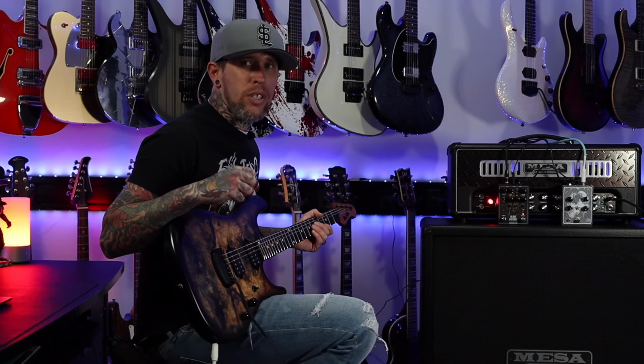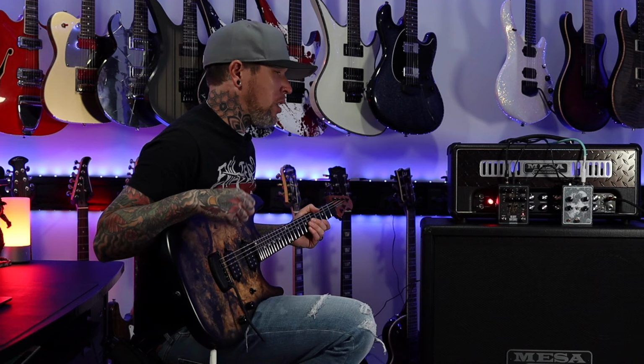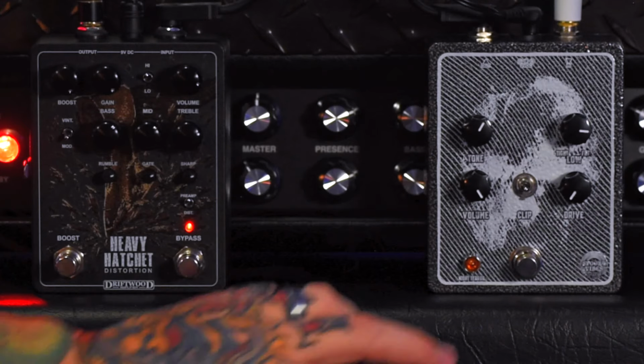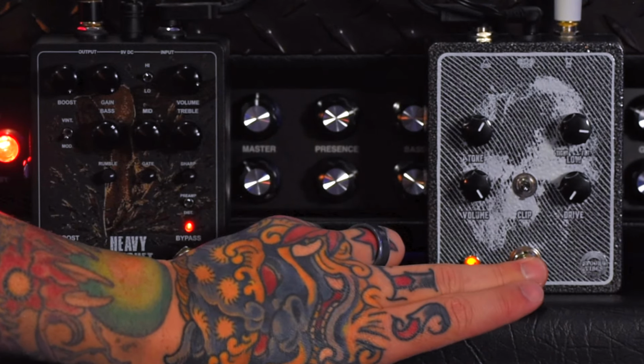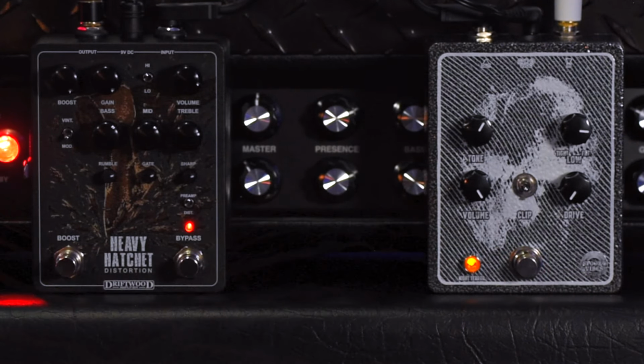Now, with this being a preamp, it's always fun to pull out one of your favorite boosts or overdrives. So today we've got the Spooky Vibes Night Terror, as I have not found anything I do not like through this thing. I love this pedal. Let's check this out. Just makes it a little bit more modern and aggressive sounding to my ears.